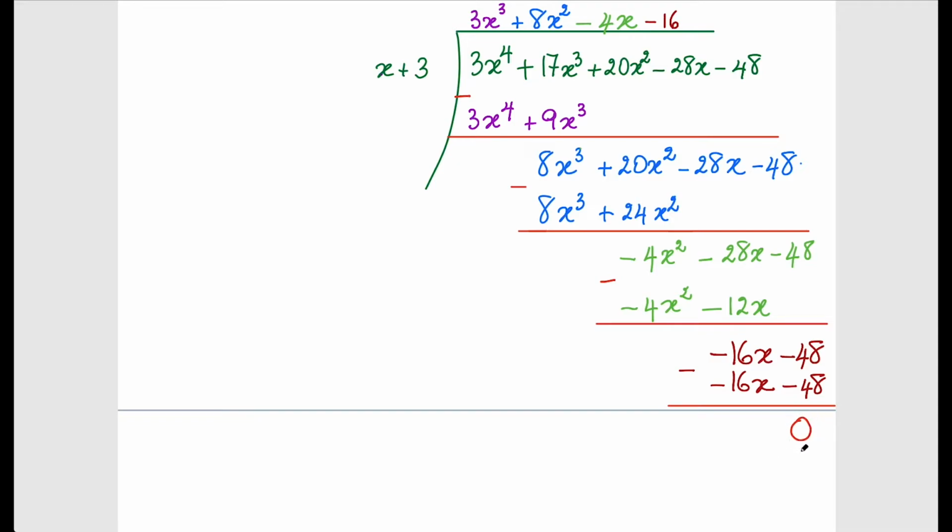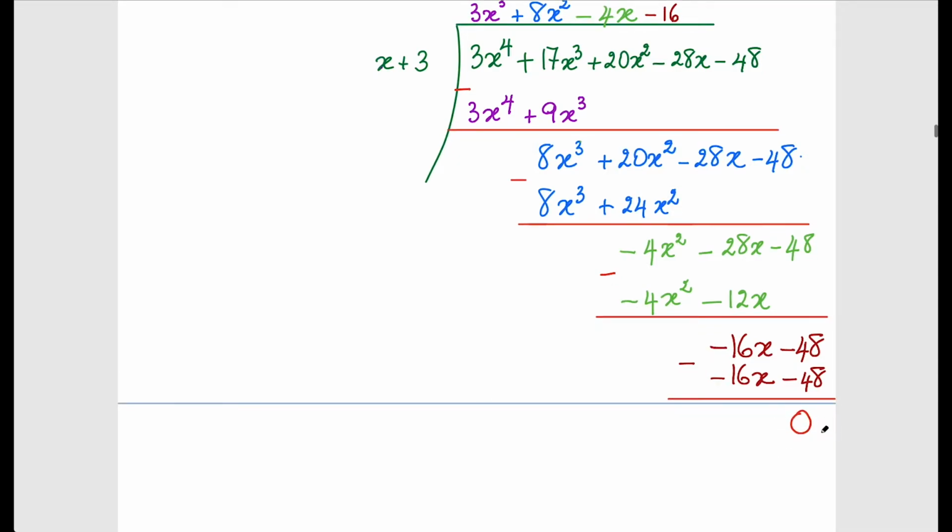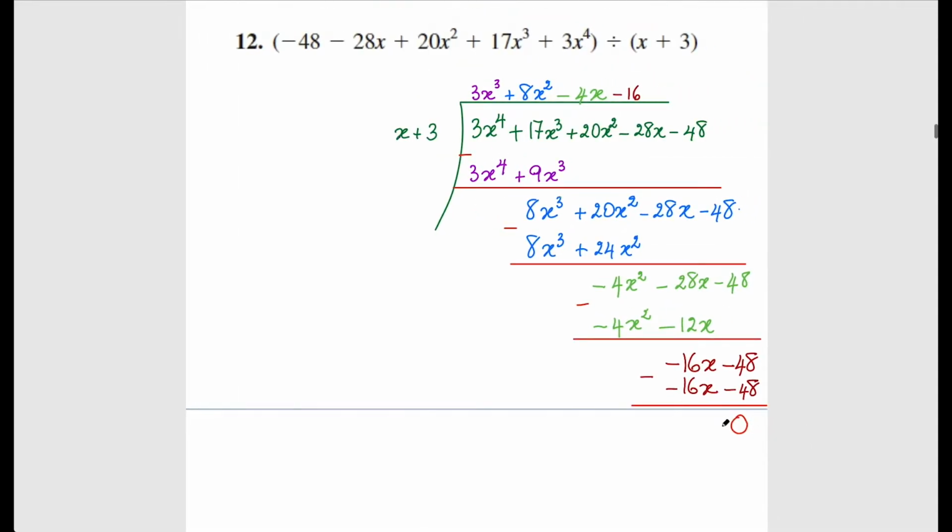That's not what's expected. What's expected is a constant at the end. But any constant is of degree 0. It just happens here that the number is 0 as well, right? 0 is a constant, and at the same time, it's the number 0. So I wasn't expecting the number 0. What I was expecting was a constant, which is of degree 0. Degree 0, not number 0. Okay? All right, so that's a nice remainder. It's just 0. Very good.